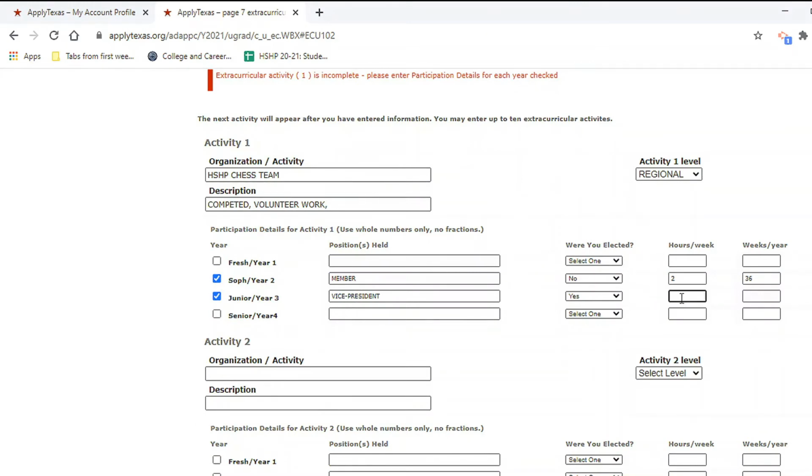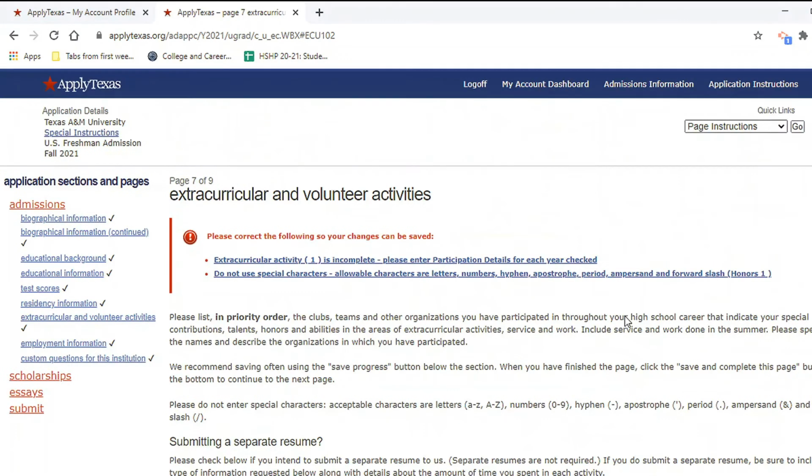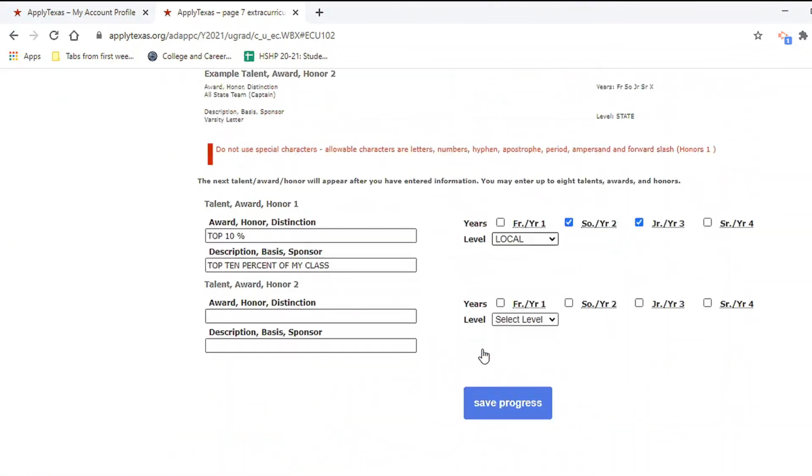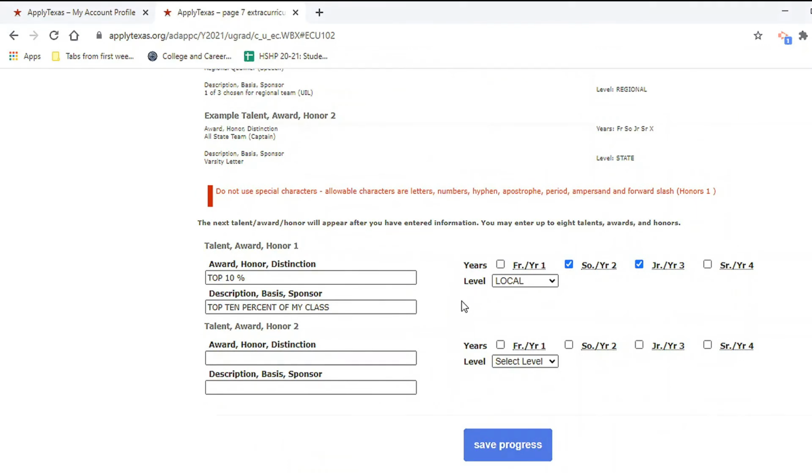Oh, I didn't fill out this part. And every time you miss something that you needed to fill out, it's going to prompt that to you. It'll tell you, please make the corrections, and you can go ahead and just do that. So here, what else did I not do? Oh, do not use special characters, so percent. There we go.